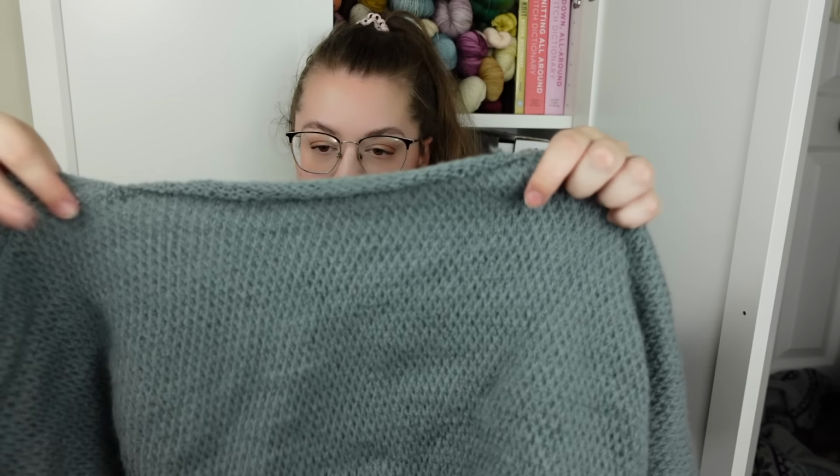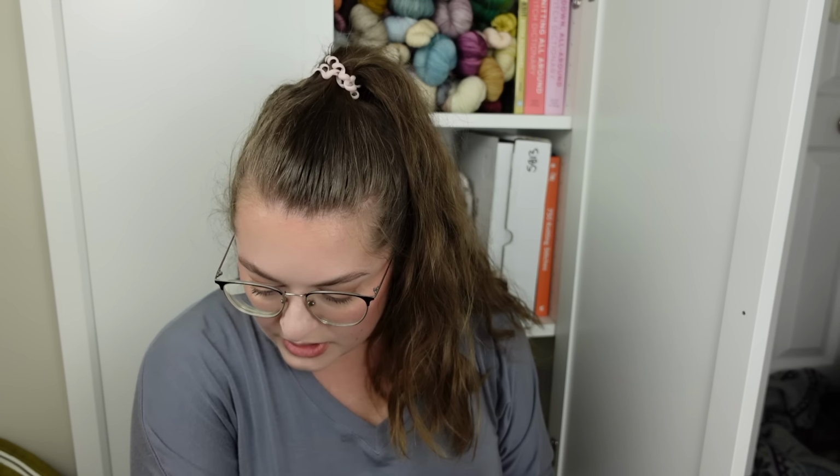This here also has been on the needle. Well, to be honest, I pulled the needles out of this recently because I needed them. And I guess that gives you an answer to what I am doing with this. I can't even remember what it's called. I'm going to look it up really quick. I kept my computer down in front of me for this exact reason because I knew I would forget some things. I think I even put it in Hibernation on Ravelry. Yes. This is the Syncope sweater by Winter's Weather Knits.